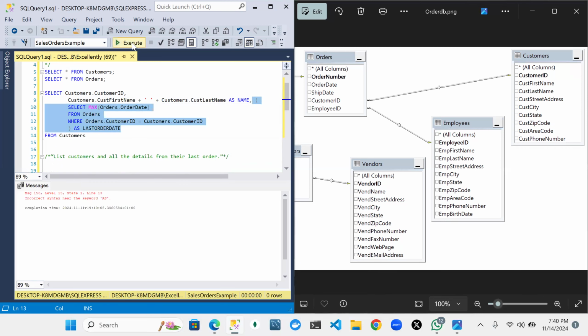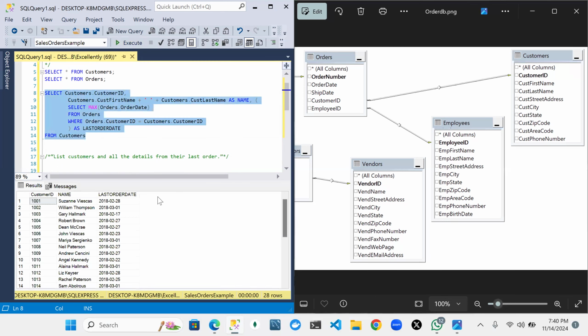If we run this, you find out for each of these, now we don't have repeating dates. So for each of the customers, it returns the last order date, and we call it last order date or whatever we decide to call it.